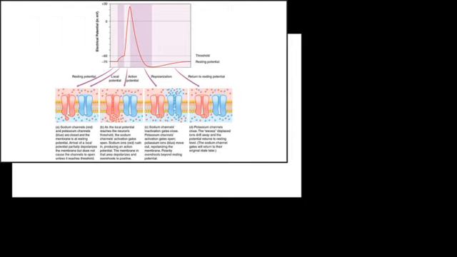So for this diagram here, they're basically breaking down each portion of that action potential graph based on what's happening with our channels. So we talked about the fact that our ion pumps establish that resting potential, and then we're sort of sitting at resting potential. We're not going to be doing too much.